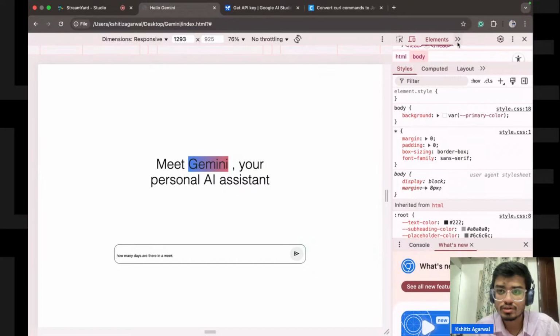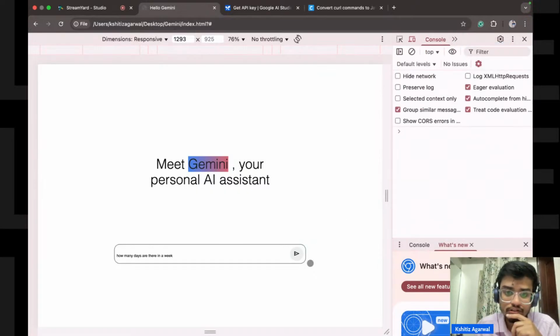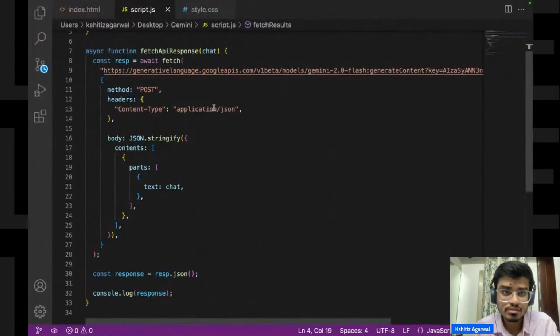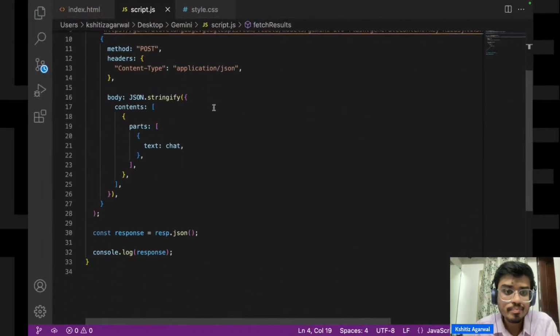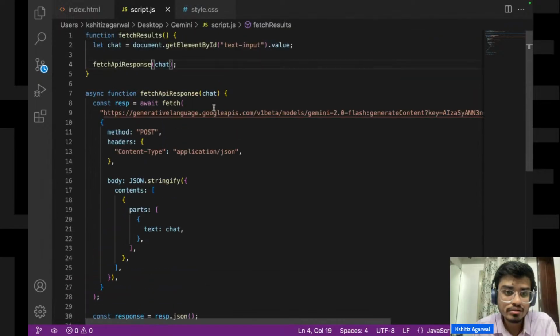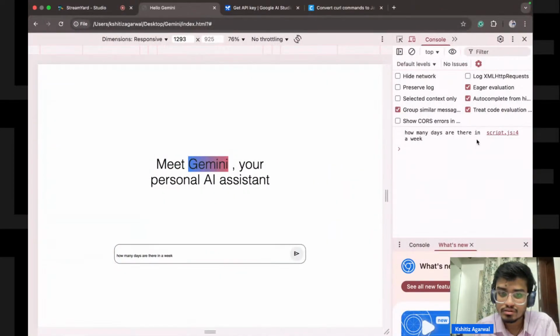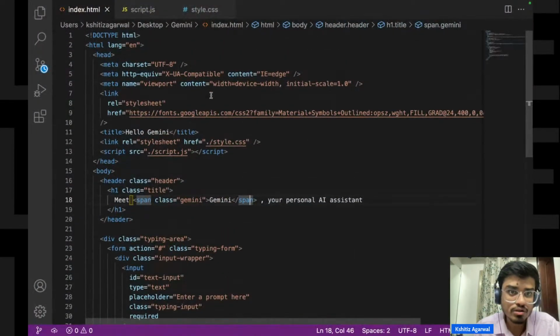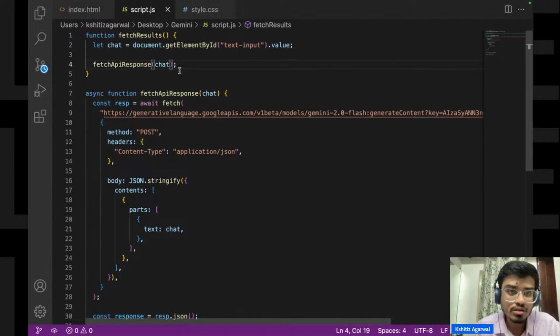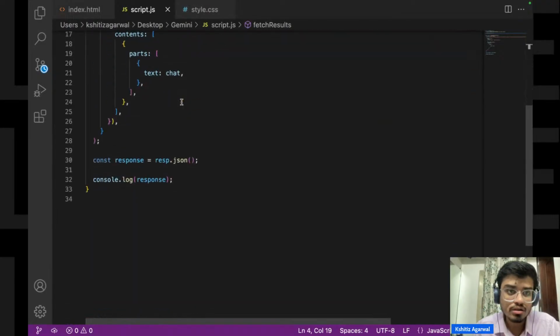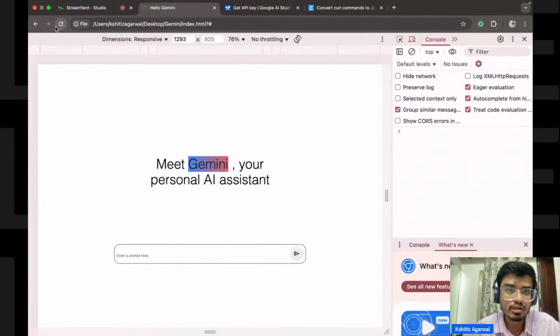Let's open the console and click on send. What happened? This is saved, right? I think this was not refreshed or something. Let's try again.